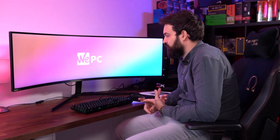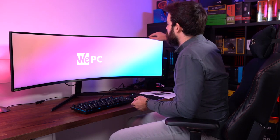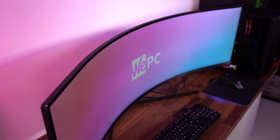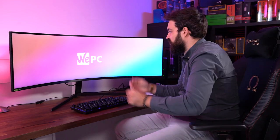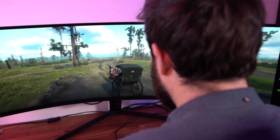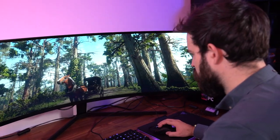Not only does it weigh 15 kgs, it's 49 inches and it's obviously huge. It's got a 1000R curvature, which I think is one of the best ones we've seen. Most panels of this size are usually 1800R, which just means it's less curved, more flat. This thing really does feel like you're hunkered inside of it, especially when you're playing games. We'll go over some of the gameplay later, but you really do get immersed into your virtual world. The curvature is, for me, one of the biggest selling points of this monitor, because you are inside it, like a little pod.